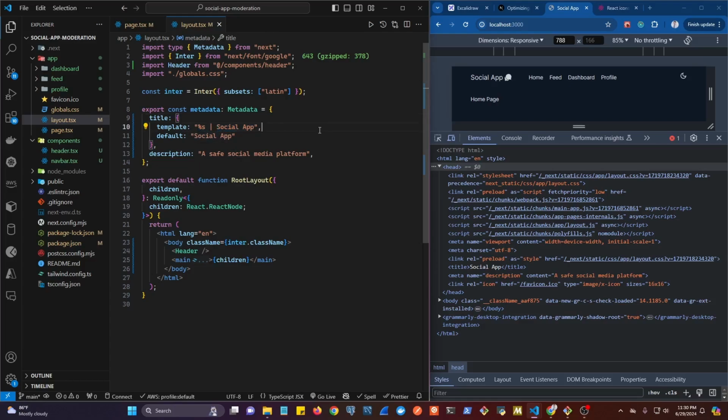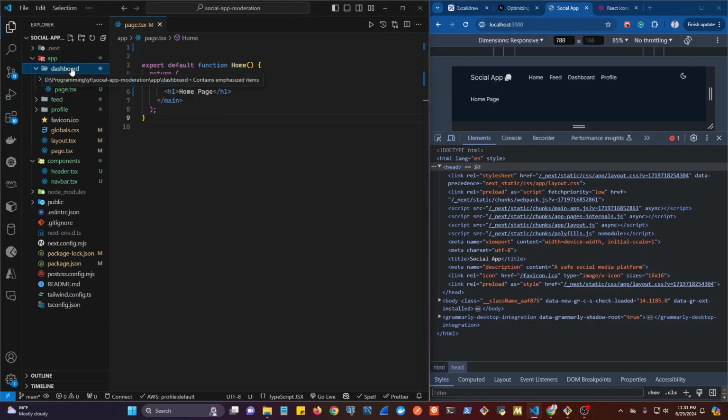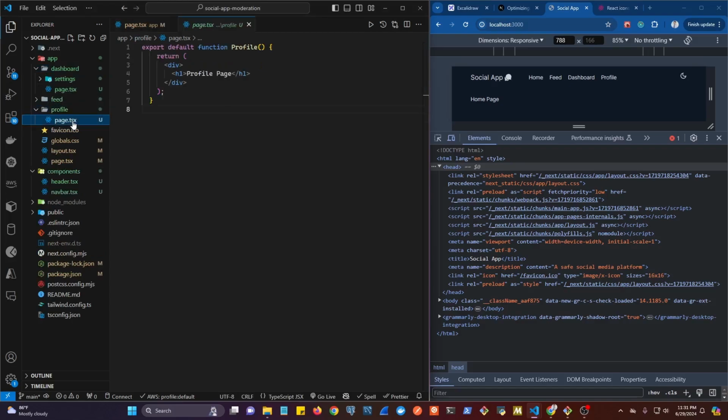So let's go into our, let me see, we're at the homepage right now. In the homepage, we basically don't need to do anything. So let's go into the profile.